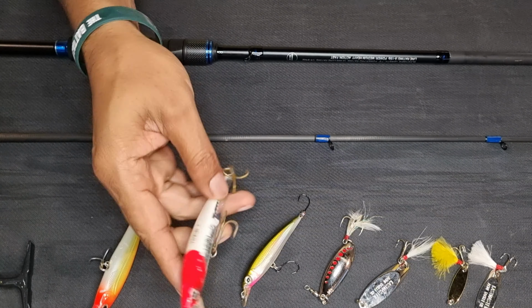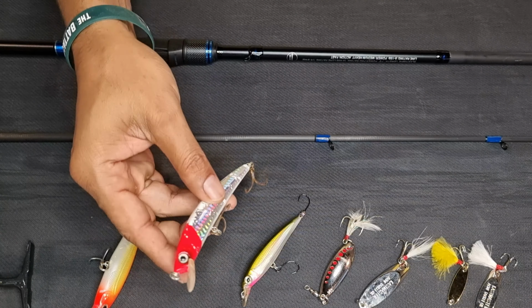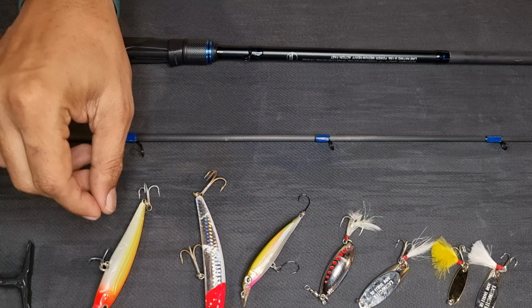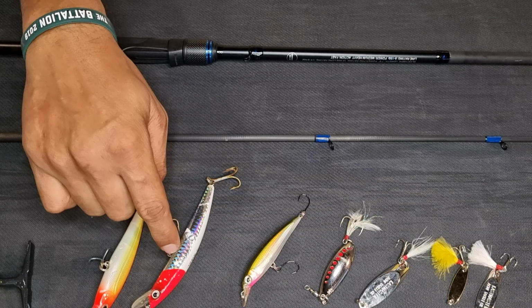But it had trouble casting the Yuzuri, because with fast action rods, the recovery of the tip is so fast, it tends to wobble the lure as it goes through the air. So I found that I was having a little bit of trouble throwing the Yuzuri, but the rest of the hard baits, it did quite well.